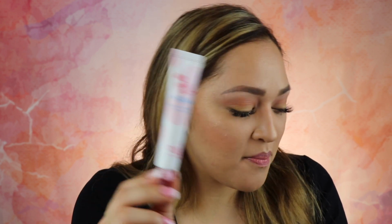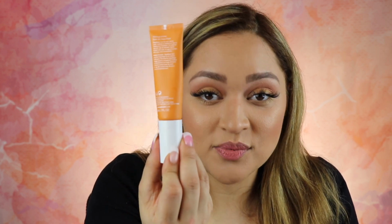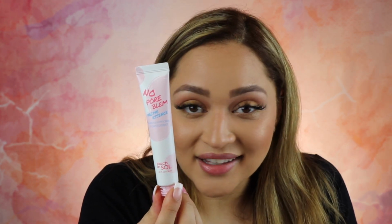Literally, I wore this the other day. I have a video. At the end of the video, I look so shiny after using this and this together, that is not a joke. I wore the next day with a different primer and everything was perfectly fine. It's definitely this primer that doesn't work for me. It's just horrible. I don't like this thing.